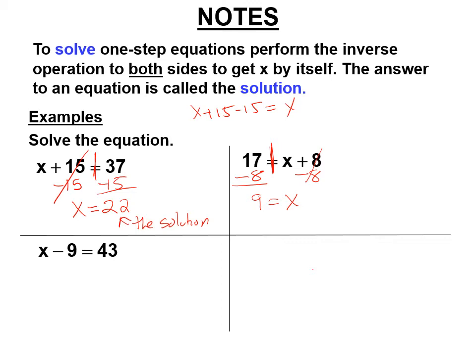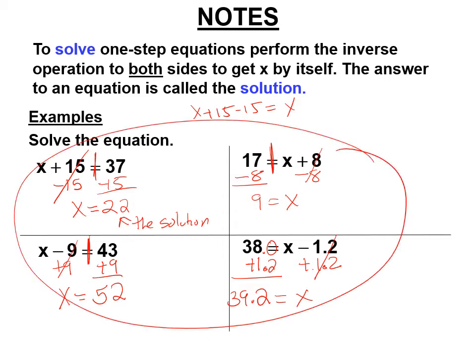All right. So when it was add, you subtracted from both sides. So if it's subtract, what do you think you do to both sides? Now you add to both sides. x minus 9 plus 9 is x for all inverse operations. You do it to one side of the equal sign. You do it to the other. 43 plus 9 is 52. And we're going to put decimals in this today. So it's minus 1.2. You can add 1.2 or 1 and 2 tenths. You're going to line up your decimal points. And it is 39.2. The truth is, as the numbers get bigger, that this procedure here, you're going to practice it so many times. And as the numbers get bigger, it's actually faster to do the procedure than trying to do it in your head.